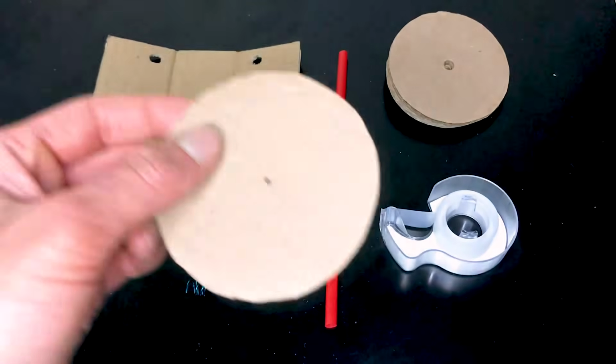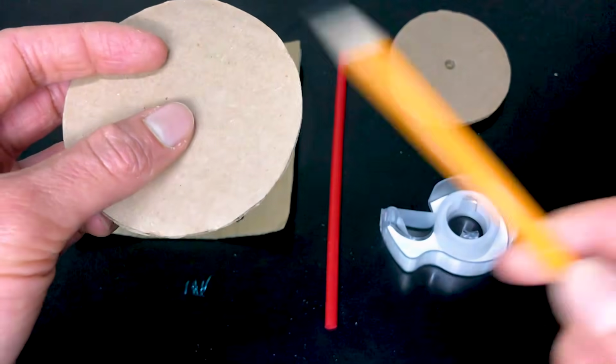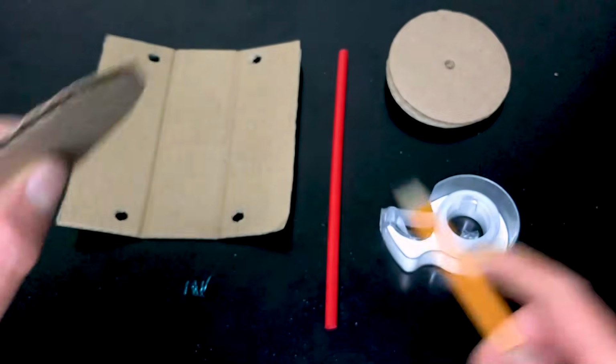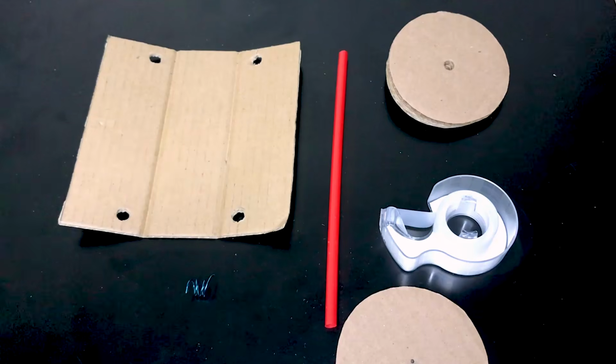We are now going to prepare the wheel for assembly. Mark the center of the wheel and then take your sharp pencil and poke a hole right through to the other side. Do the same thing to the other 3 wheels. And now we're ready for assembly.